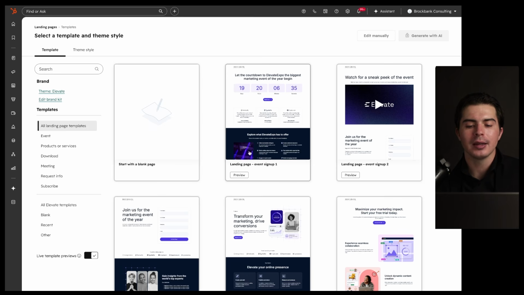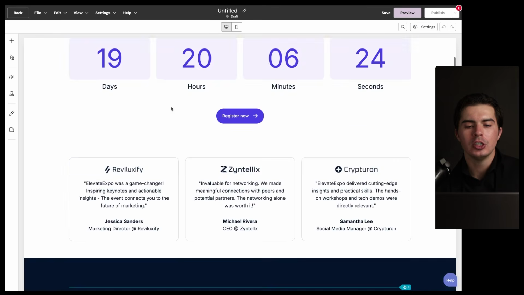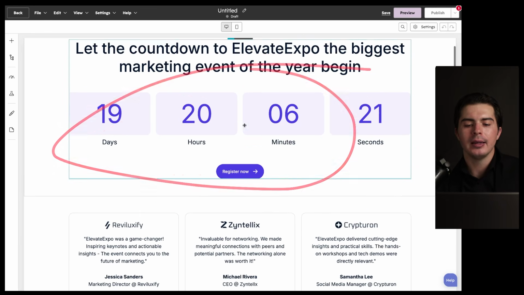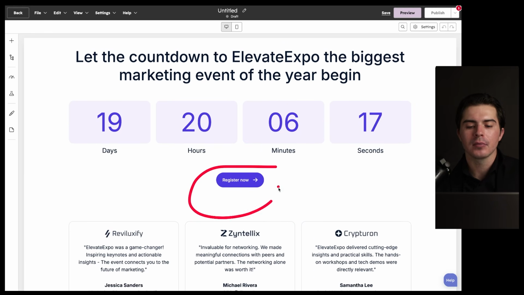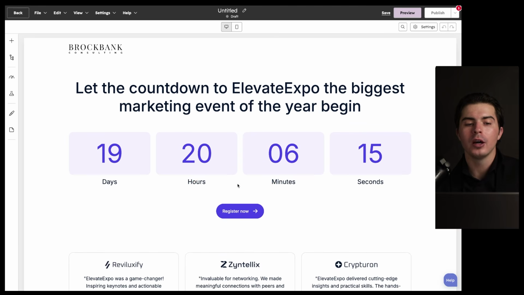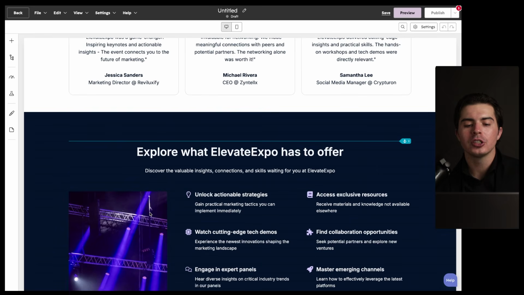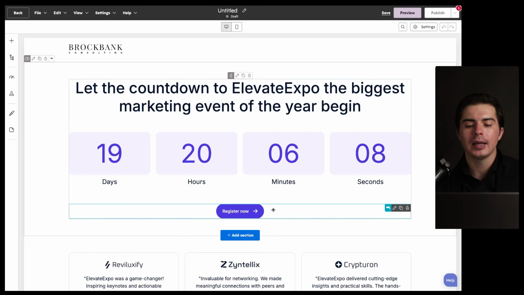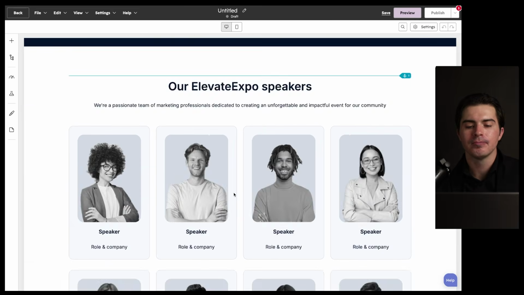So with that, I'm going to click on this landing page. We're going to use it. You can generate with AI if we upgrade our plan, but we're going to just do edit manually for now so you can see how all of this works. So here's a countdown, and you can see it is further pushing an action. It's making someone want to act more than it would on a normal website page, okay? Website pages can be used for lots of different things. A landing page is trying to get someone to perform the call to action, okay?